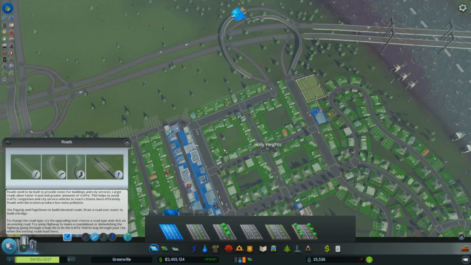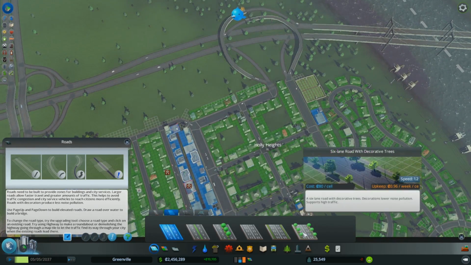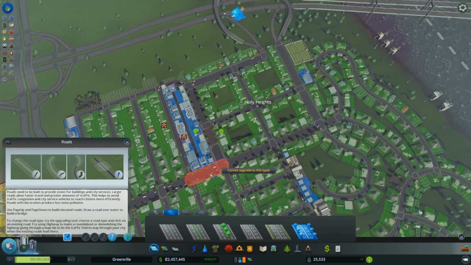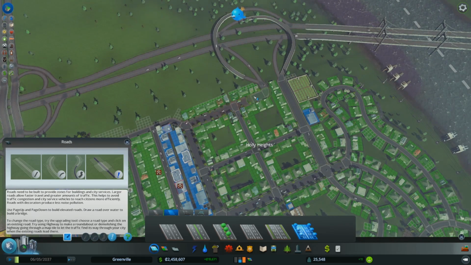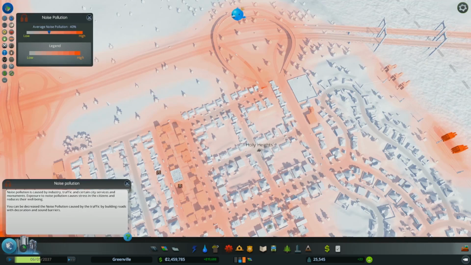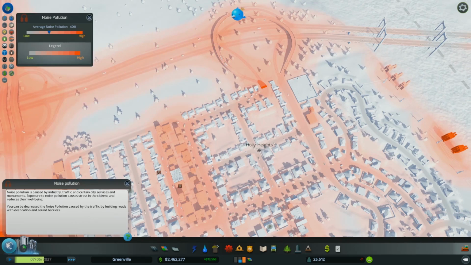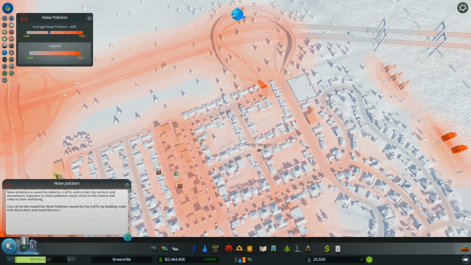This place was a problem area, so what I could do is simply upgrade it to have the tiny little trees like this. I guess the people are happier. Let's see if it happens. Well, yeah, it took away some of the orange, so they like it more.